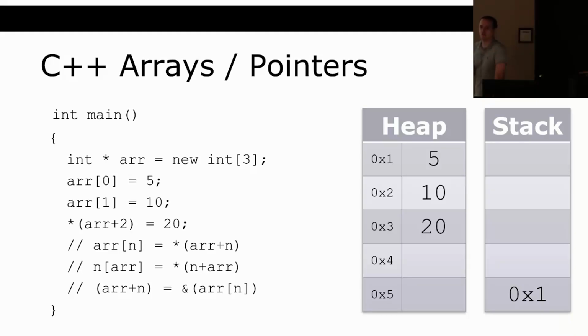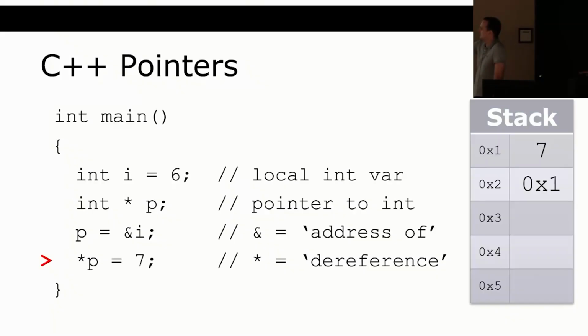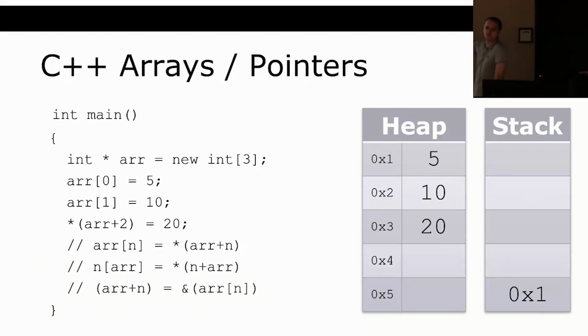Here's the reason that things are 0 indexed in sane programming languages. Array n is equivalent to taking the pointer ARR, adding n to it, and then dereferencing that. These are equivalent statements. So this takes the pointer ARR, adds 0 to it, then dereferences it. If you use that in the context of setting, you are doing what we did right here. If you are reading it, you are still adding 0, so the address we get is the address of the first element. If we want the first thing in the array, you add 0. That is why things in sane programming languages are 0 indexed.